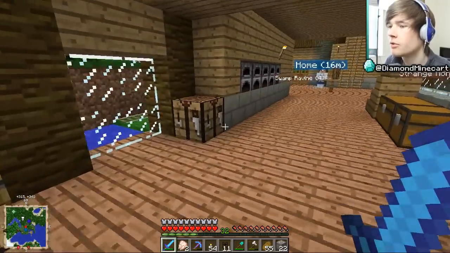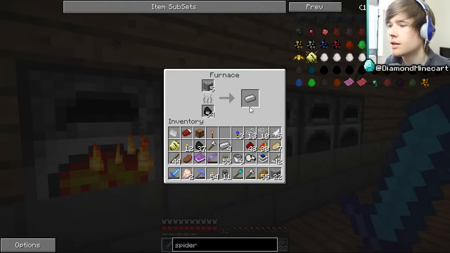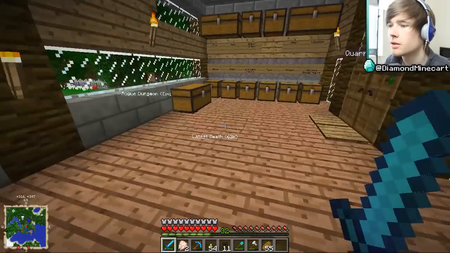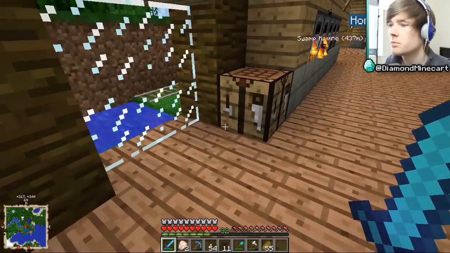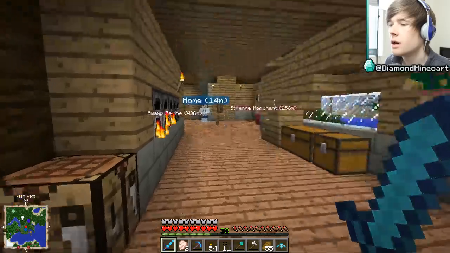Let's put some stuff in the furnaces for starters. We've got that in there. That's in there. Got another little piece of iron there. And there we go. We've got some more pieces going. And we just need to grab some iron. No, we need to grab about, I think it's 8. 7, 8. And one piece of string. And then we'll have an absolute boss spider. Here we go. Yes. Diamond spider armor.